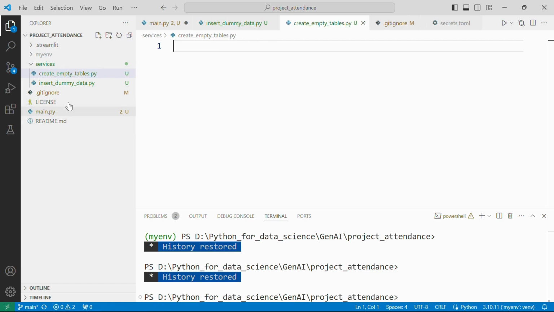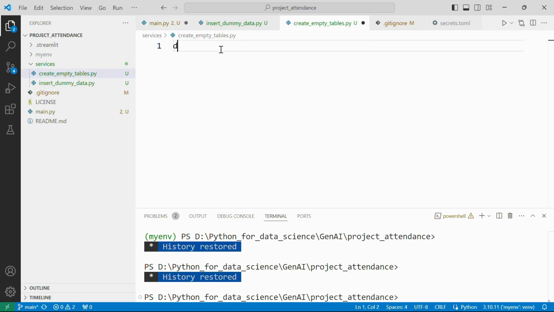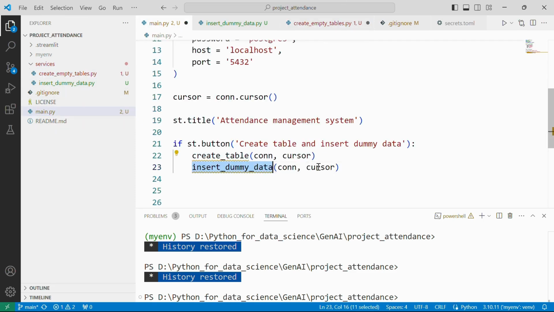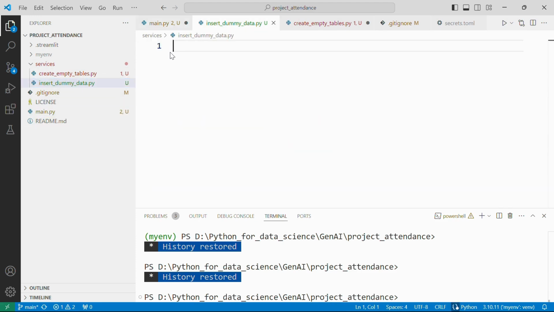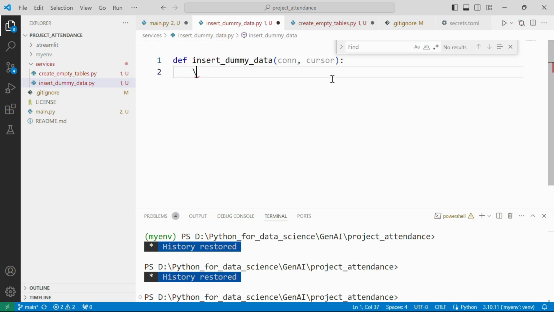So these are the two files. Now inside this, I have to create a function. I will create it like this, and here I am getting the connection and the cursor. That's it. So this is the first function. Then the second function is insert dummy data. I will paste it in this second file, insert dummy data. Okay, so this is my second function.